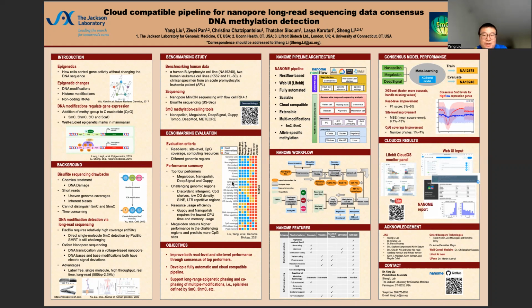Previously, we benchmarked and ranked seven computational tools for DNA methylation detection. Methylation detection at regions of discordant non-singleton DNA methylation patterns, intergenic regions, low CG density regions, and repetitive regions exhibited low performance using nanopore sequencing. Furthermore, long-read sequencing analysis for the human genome requires much more computing resources than next-generation sequencing. Thus, scalability and reproducibility are critical in pipeline design.